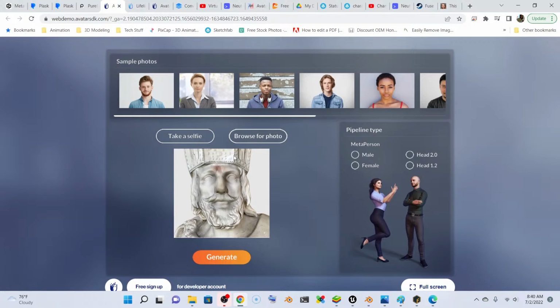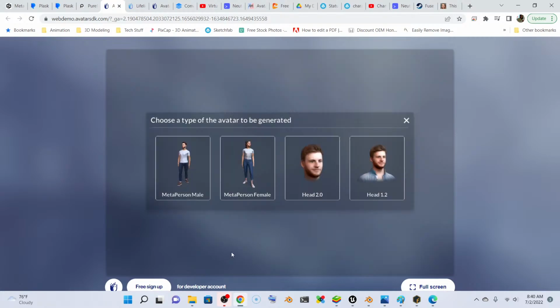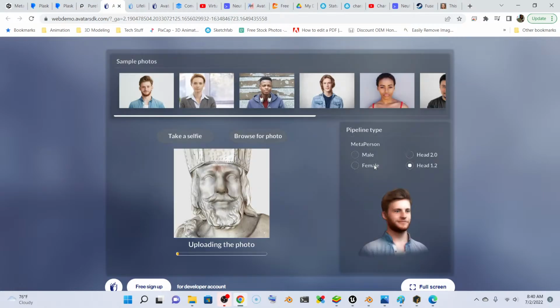I wanted to get rid of the crown in the other image, but I want to see what it's going to do. It might not rebuild the crown, but it's possible because what it tries to do here is map off of everything. So it's going to try to use part of the crown to make his hair. So we'll see what it does. We'll go 1.2 first. Work on the head 1.2, and then we'll try to work on the rest of it.